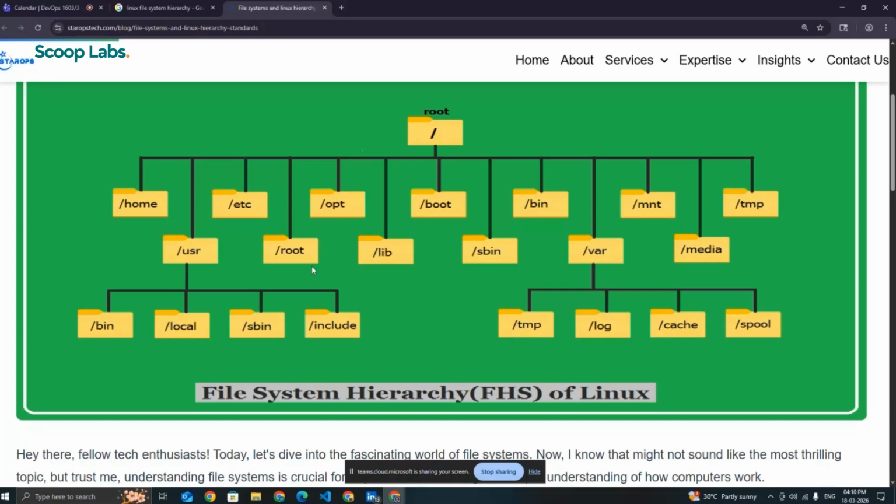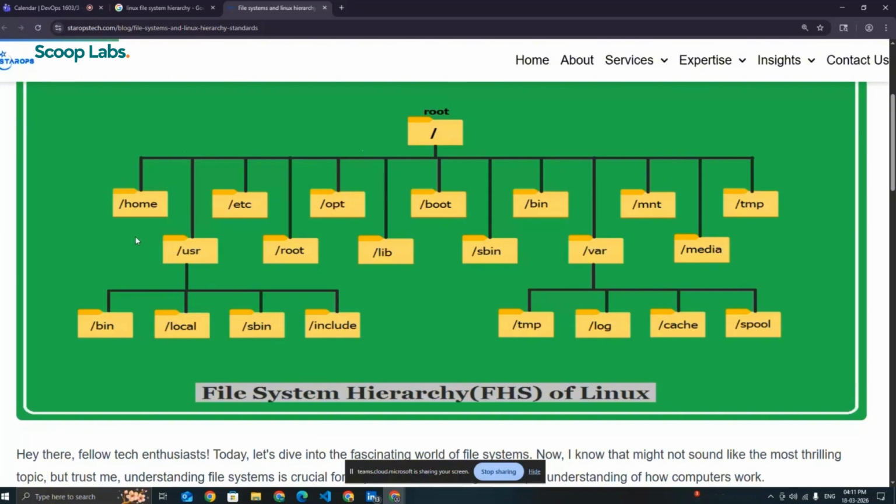Media is an old kind of name. Remember, we used to have DVDs and hard disks and all. We used to load the things, right? In Windows, we used to have the D drive. Same thing here in Linux, it is media. Any sort of multimedia you can load and keep in that particular place. But right now, both mnt and media will be completely empty. It has nothing there.